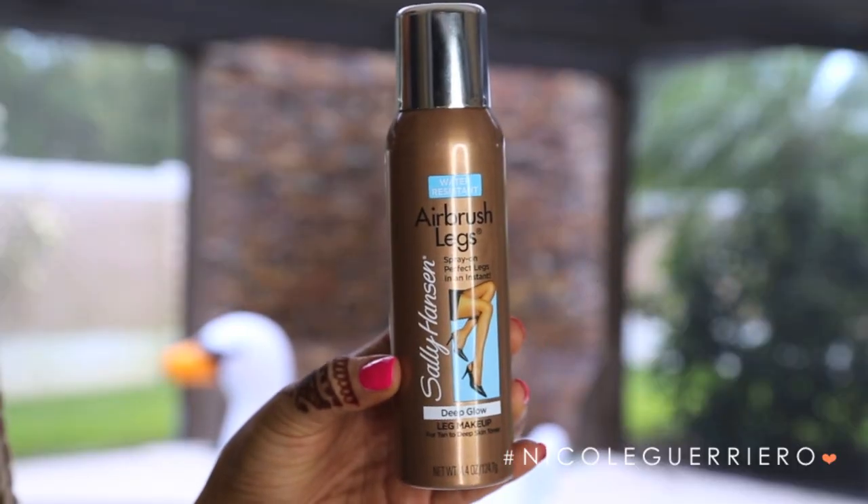I also really love to use Sally Hansen Airbrush Legs in the summertime. If I'm being a little lazy on my self tanning routine and I have to go somewhere with pasty white legs, this stuff is amazing — it's like makeup for your legs and it gives such a beautiful color. It really looks like you're wearing pantyhose and covers all imperfections: bruising, scarring, anything like that. How I apply it is I like to take a latex glove, spray it in the glove, and then apply it — otherwise you can just spray it in your hand and wash your hands afterwards. Using the glove just kills two birds with one stone and protects your hands.